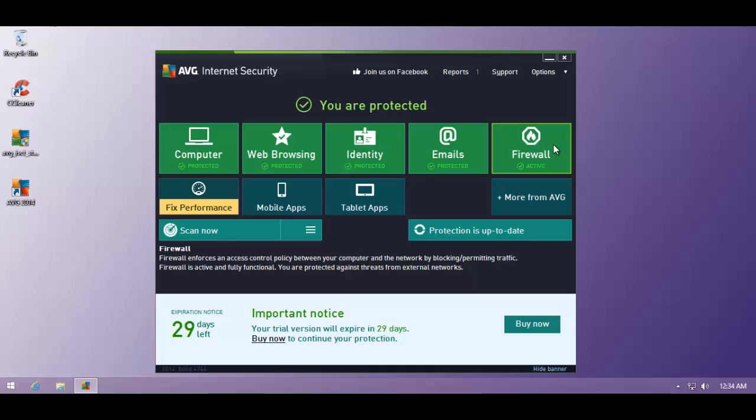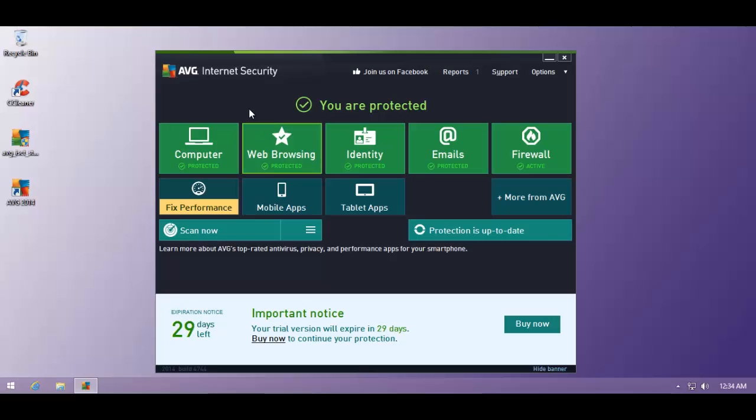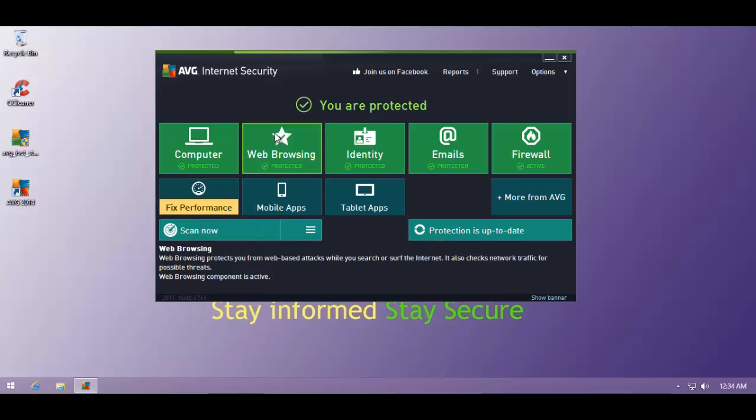This is still their 2014 version. Well, I was waiting for their 2015 beta, but it looks like you guys are a little too anxious, so I decided to give this version a test anyway, because I haven't really tested their internet security in detail. So this is their user interface, nothing new really, we're all used to this.